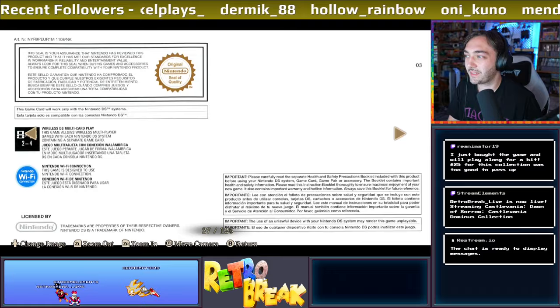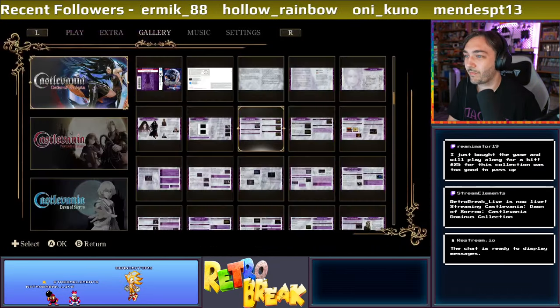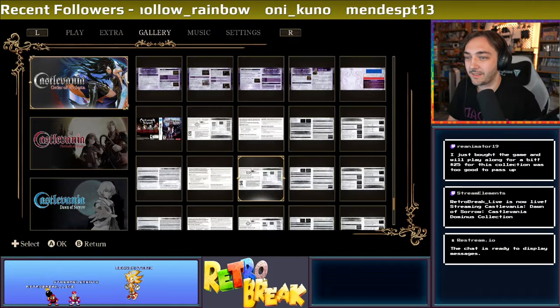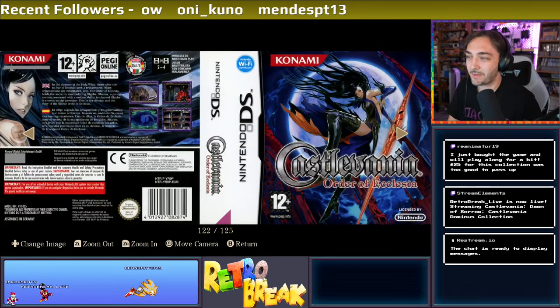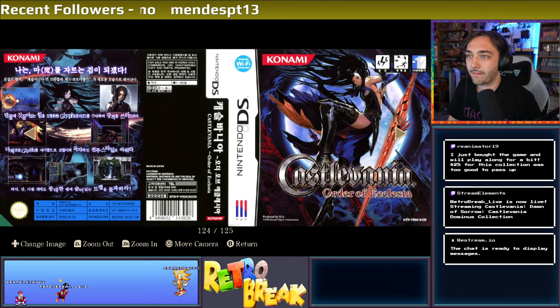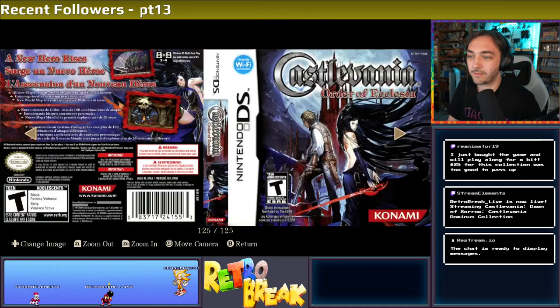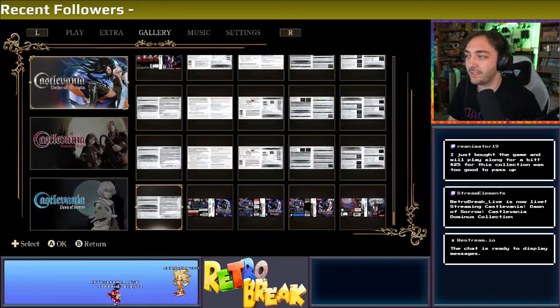Oh, it looks like they've even got scans of the instruction manuals here. I wonder whether they have the posters that came with the DS games. Let's see. No. Oh, they have all the different box art though. That's the one I'm used to. That's the UK one. Is that China? No, Korea. Korea got one with barely any writing on the box. They got the best cover.